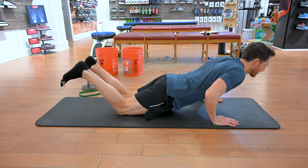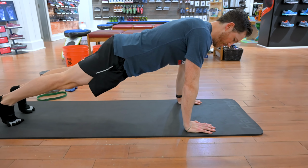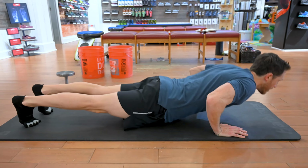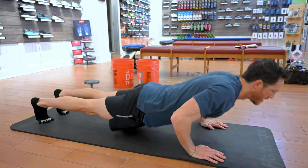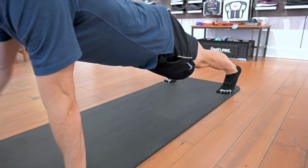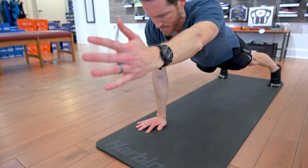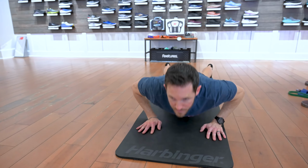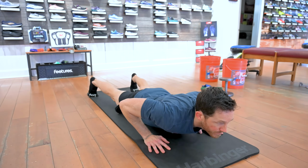We want them nice and straight, and we're just pushing down and coming back up. Of course, if you can do that perfect form, then we're going to do a perfect form push-up, just straight down, coming right back up. So I like this movement because it challenges us to engage our core. So I'm thinking more about what this is doing for my core stability than I'm trying to pump out the pecs. I like to think about nice flat back and core, which is what we're going to focus on for all of these movements. So that's number one, the push-up.